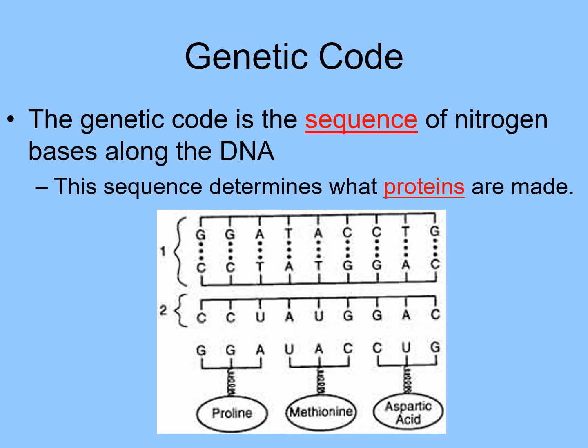It also has 3 steps. We're still going to unwind DNA, but this time we're going to use an enzyme called RNA polymerase. That way DNA knows what it is it needs to do. If DNA helicase attaches, it's going to slowly unwind and slowly photocopy every single recipe. If RNA polymerase attaches, that's DNA's clue, oh, I only need to print out just one page. I only need one recipe. So RNA polymerase will unwind the DNA. Then an RNA polymerase will also photocopy, link everything up, A's and U's and G's and C's together. And then RNA ligase will come behind and put everything back together. So I have my piece of DNA and I have my photocopy.